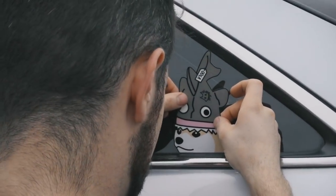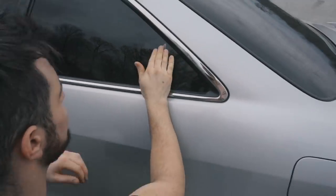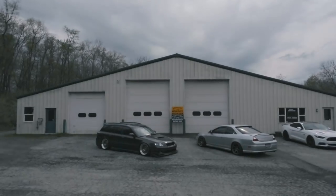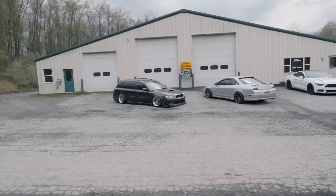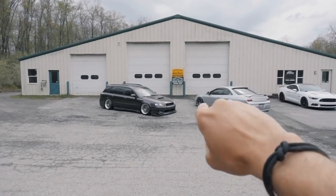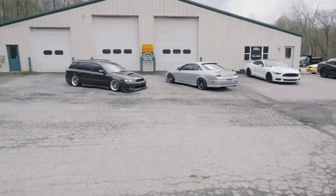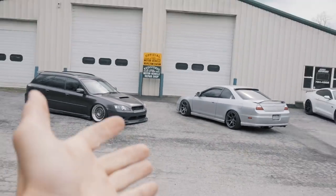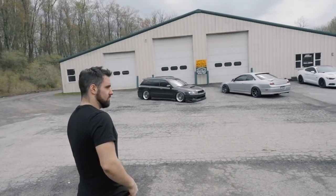The first thing Cody does after getting his car new coils and wheels. The entire day, this is what I was most excited to do. There it is, guys. Cody's car with the new wheels and Yellow Speed Racing coilovers. Those are the ones on his new car right now, on his car that is slowly becoming new. This is the first step, or one of the first steps of many for Cody's car in the long journey that it will soon undergo.